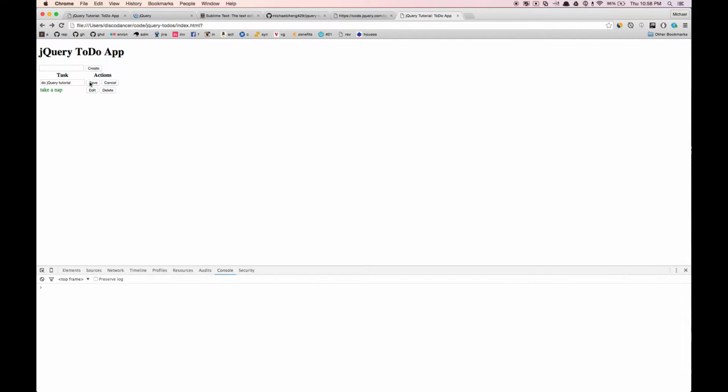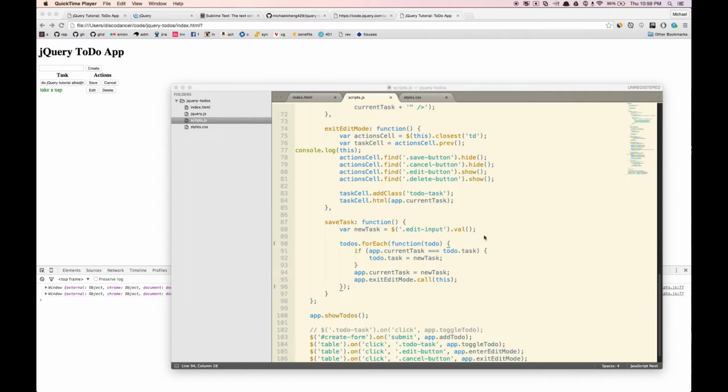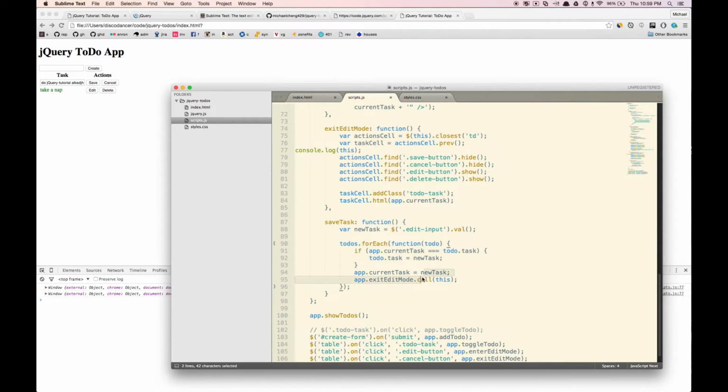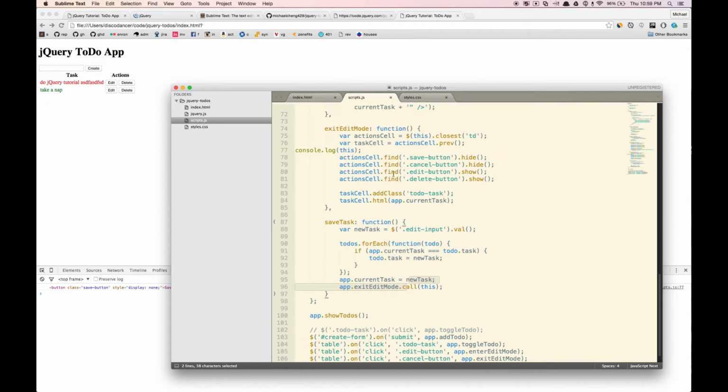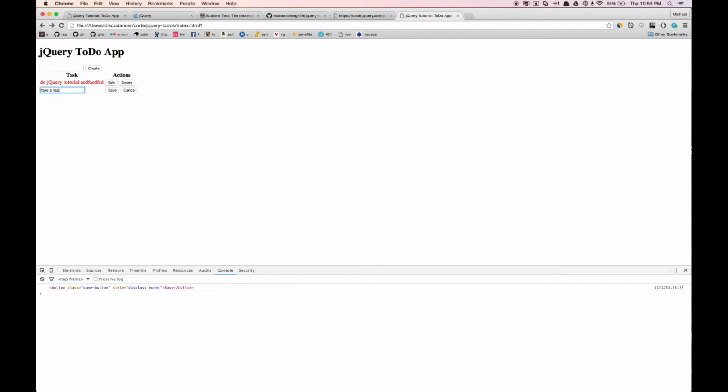So now if we edit this and we edit that, press save. Oh, and the problem is that I put these inside of the for each when these should have gone outside of there, like that. So now if I were to call this again and try to save, it's going to save with the correct button context. And you'll notice that it works correctly now and that this context is the button. So that is basically just a little trick to get things to do what we want them to do. And so now our save task button works correctly.